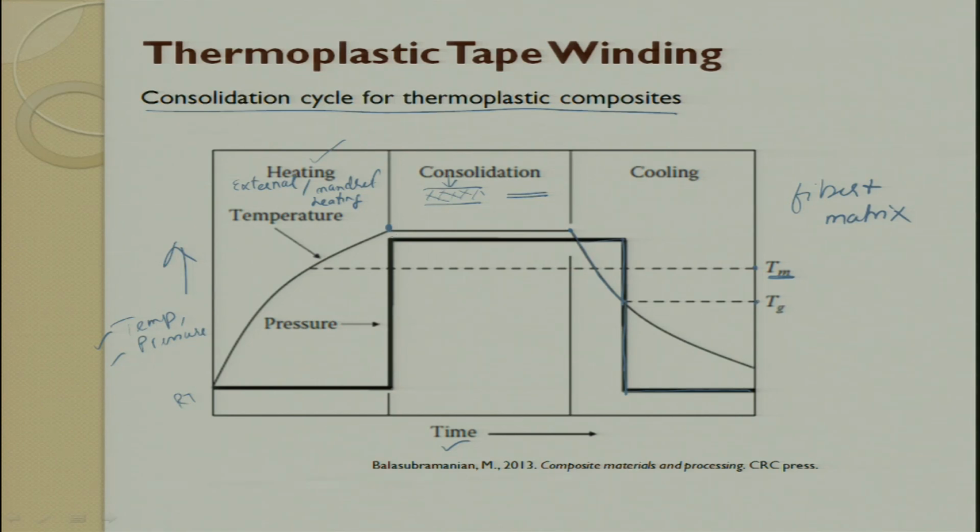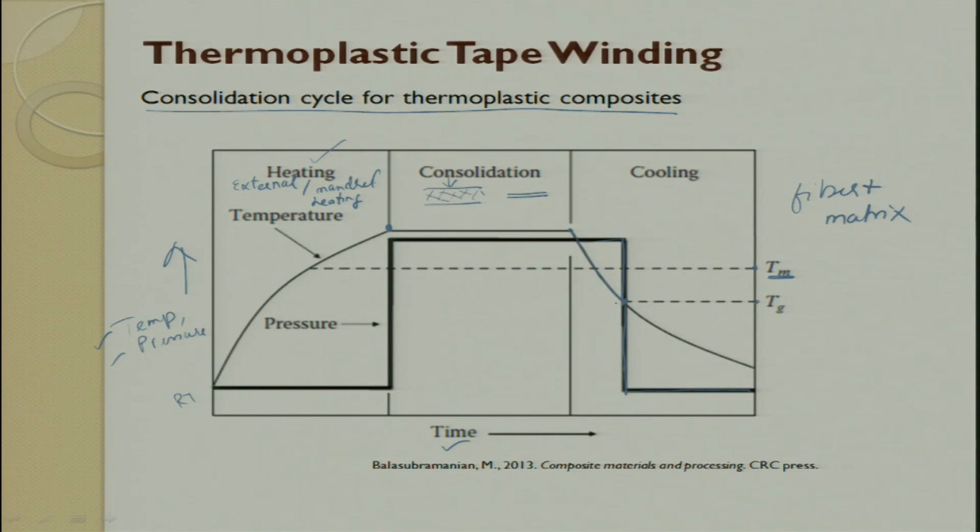Consolidation, pressure is increased, and it is maintained to some extent in the cooling cycle itself. So, what happens in the cooling cycle? The pressure is maintained to some extent and the temperature is allowed to fall down. The pressure continues to be on hold till the temperature curve meets the Tg. The moment after Tg, you are pretty sure the shape and the dimensions do not change. So, we try to release it and get the required output.